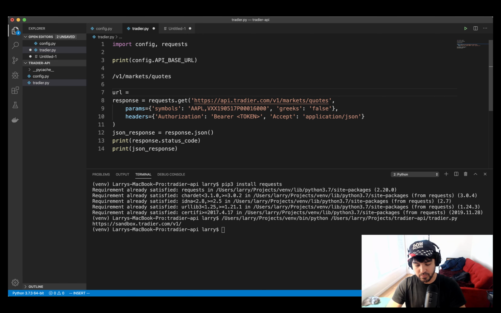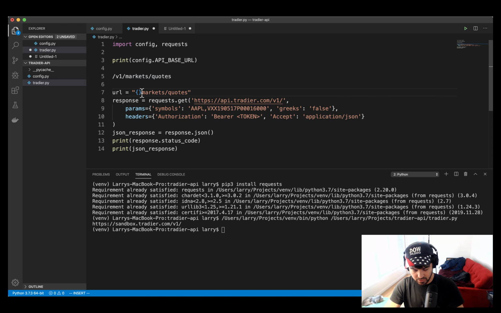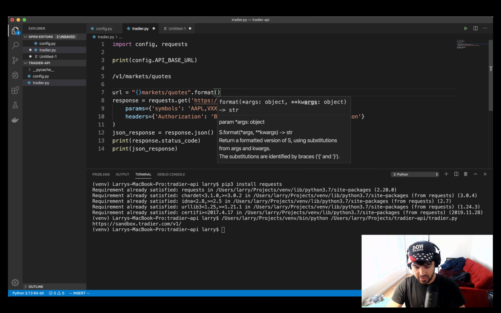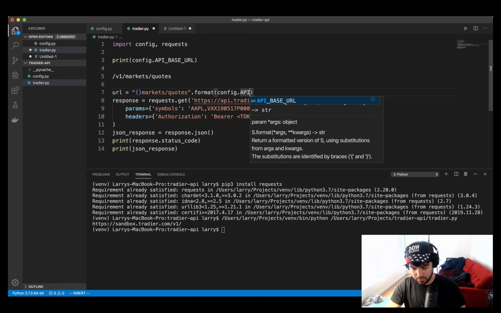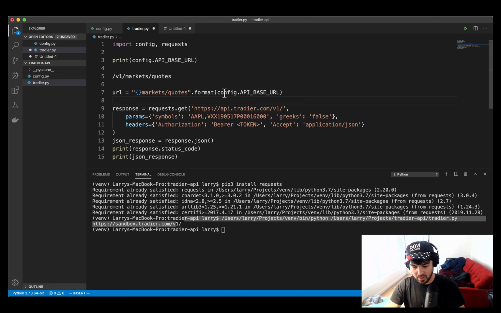So I'm going to set a variable, and I'm going to use a string format here. And it looks like our variable already has this sandbox tradier.com/v1. And so we only really need this markets quotes part, right? And I'm going to use my string formatting to fill in the rest. So I'm going to do format, and I'll do config.api_base_url. And that'll fill in this part with v1, and then we just need this markets quotes. And if you want to just type the whole thing in the string, that's fine. The whole endpoint's cool. And it looks like you can send in some parameters, and these are URL encoded, I believe. So let's see how this works.